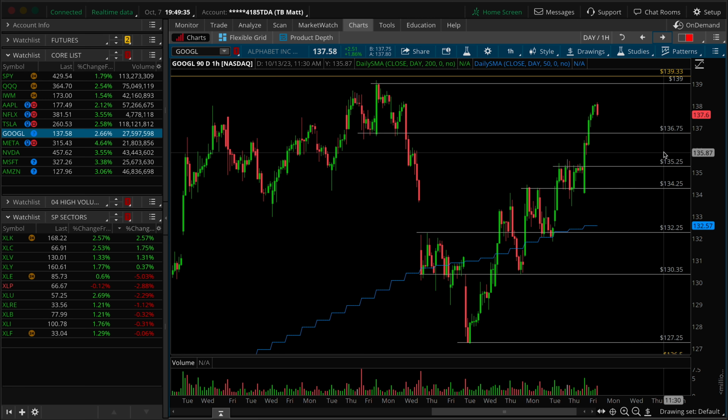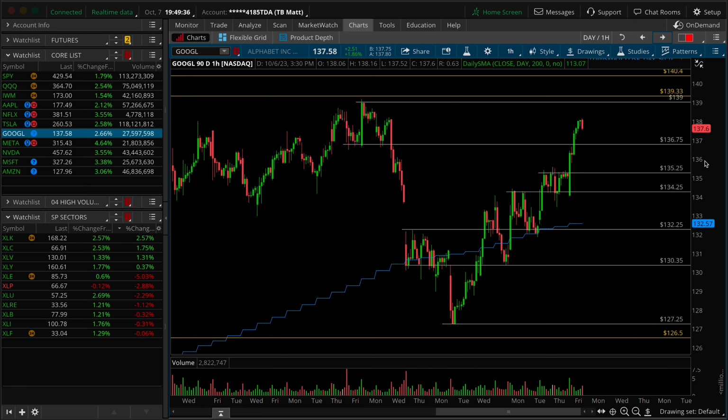Here it is back on the hourly time frame chart to be a little bit more specific with those levels. In a picture perfect world, the higher low consolidation is over 136.75. You're trading for an equal high break to get into this area of resistance in the first place, 139s, then your gap closes at 140.40. If we do see the pullback, again, this consolidation over time, I would say a span of at least 1 or 2 days sets up the ideal break in the upward direction as well.